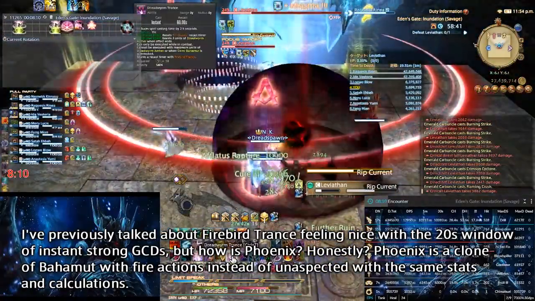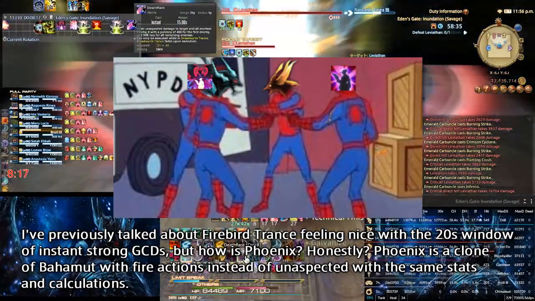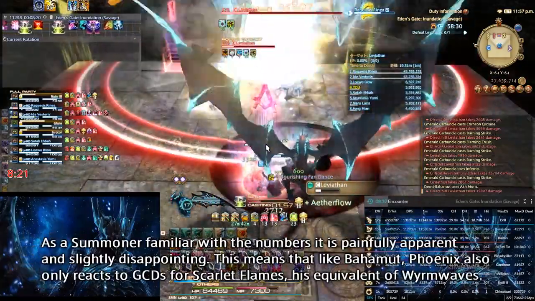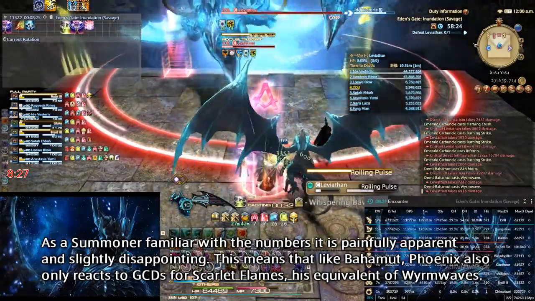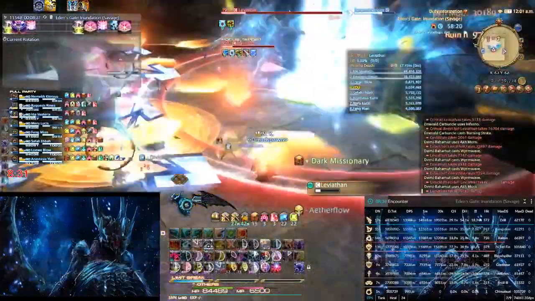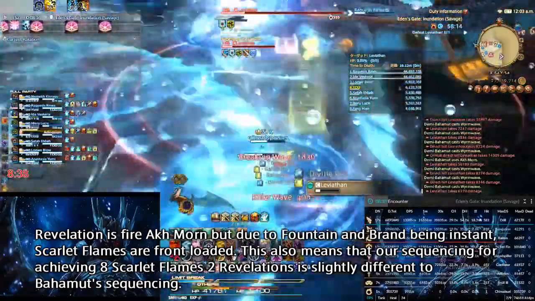how is Phoenix? Honestly, Phoenix is a clone of Bahamut, with fire actions instead of unaspected, with the same stats and calculations. As a summoner familiar with the numbers, it is painfully apparent and slightly disappointing. This means that, like Bahamut, Phoenix also only reacts to GCDs for Scarlet Flames, his equivalent to Wyrmwaves. Revelation is Fire Akh Morn, but due to Fountain and Brand being instant, Scarlet Flames are front-loaded.